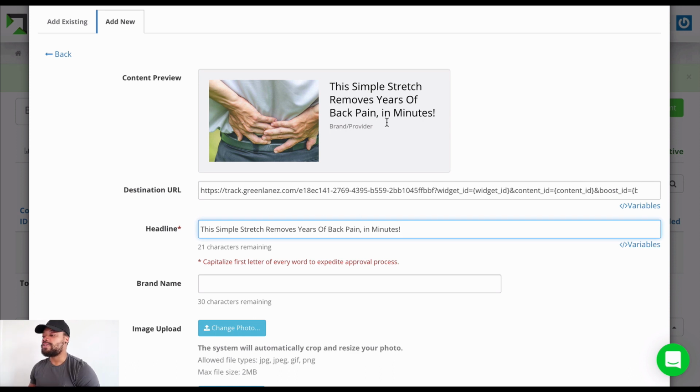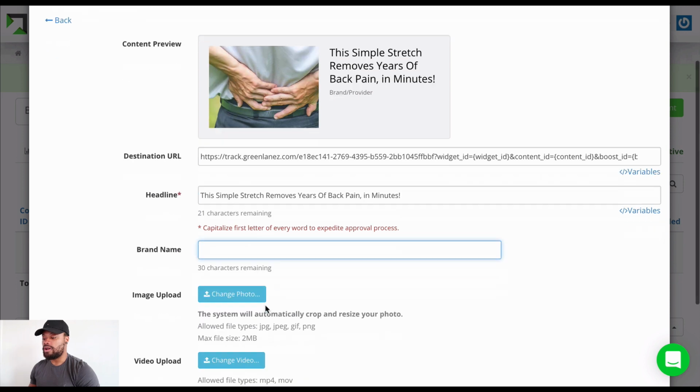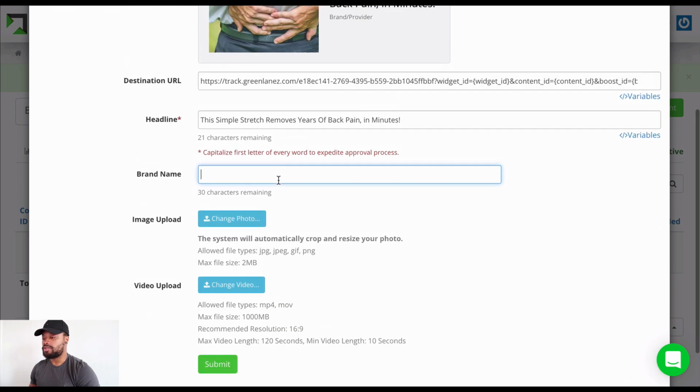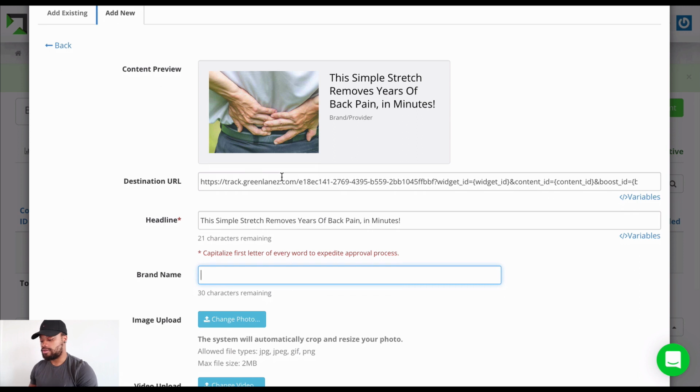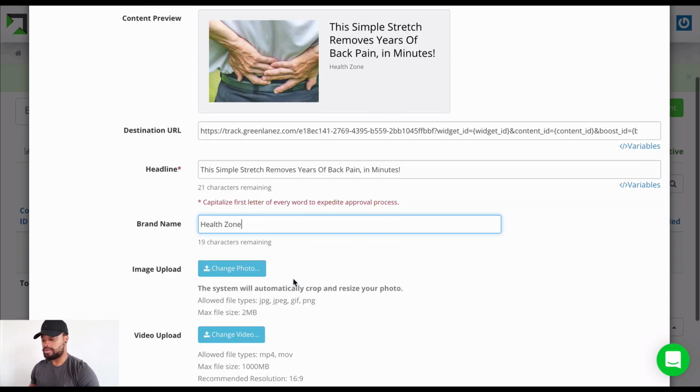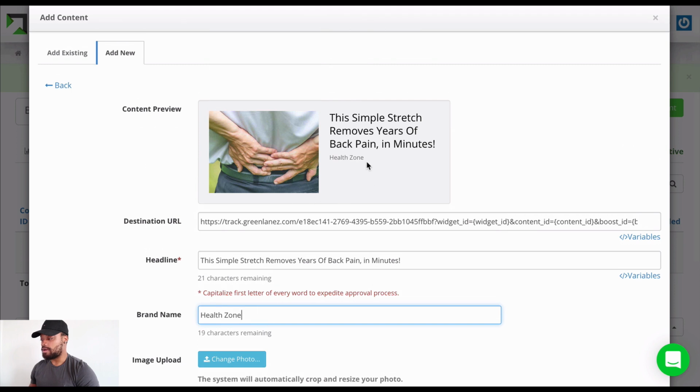This simple stretch removes years of back pain in minutes, right? Then obviously you will have your brand name, you know, brand name could be Health Zone, whatever it is. That's cool. But yeah, I'm liking that.